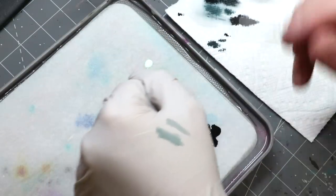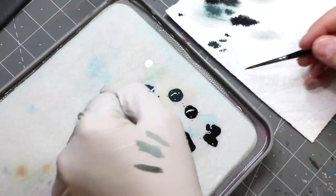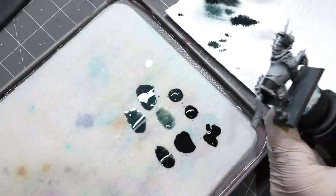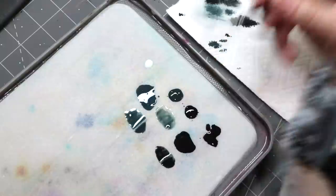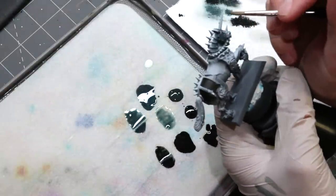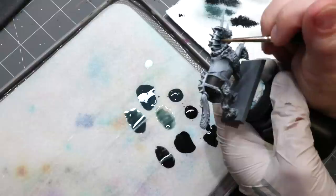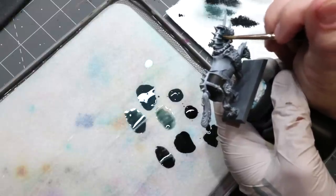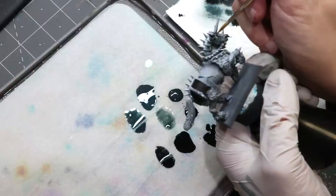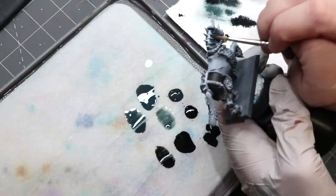Test on the back of the hand first. The heavier one gives a good level of darkness; the lighter one is noticeably thinner. With our horse dry, grab the medium one, wick it off, and now starting about 50% down — remember the 50-to-60% rule — pull that darkness right into the shadows. On this part, pull it straight up. We're trying to get that nice dark black gathering in these areas. If you're having trouble hitting a spot, rotate the model a little.